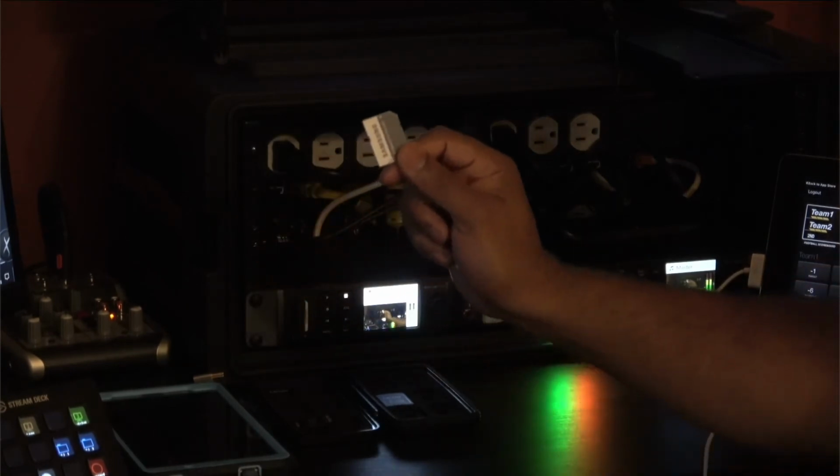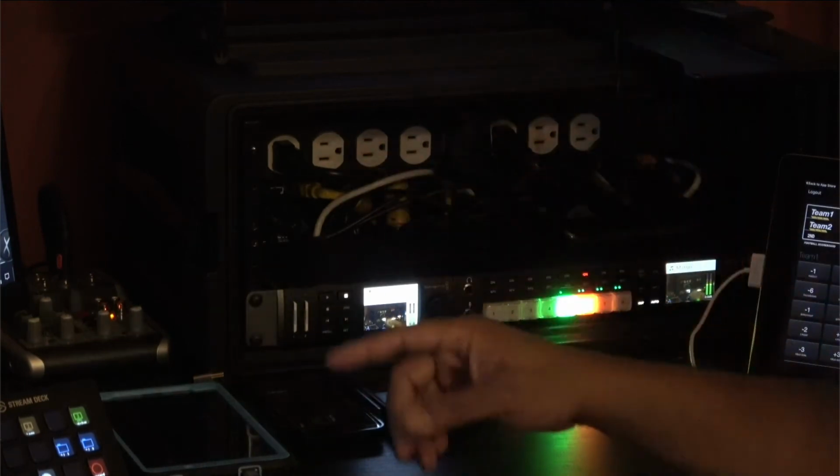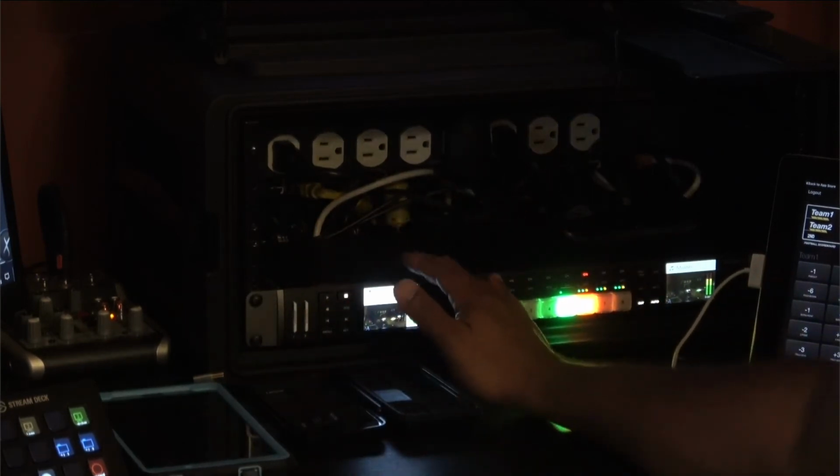I have a bunch of 128 gig SD cards, 2 of them, and it rolls over, and I am coming out of my ATEM with all my cameras embedded here. This comes out, this records, and then this goes out, and then the output of this is what's being live streamed right now. So this is just a recorder in between.